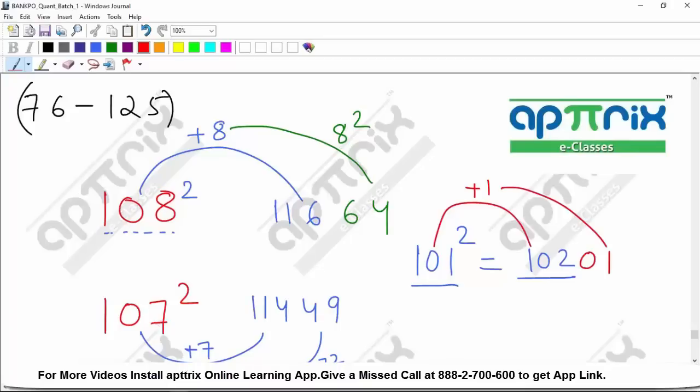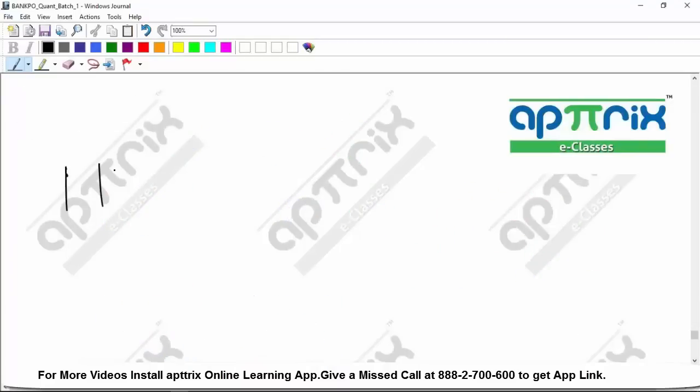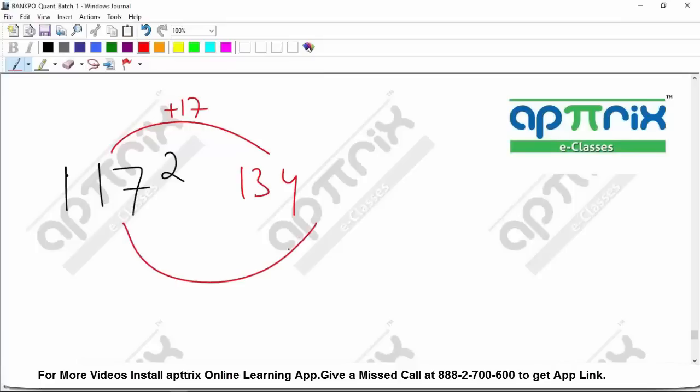How many of you are getting this? Okay. Now let's take some numbers which are in this range only, but are a bit different. Suppose you are trying to find 117 whole square. Again, subtract 100, you'll get plus 17, so the first part will be 134 here. Then take 17 square, 289. 89 will be written here and 2 will be carried, so the final number will be 13689. Correct? Not a problem, it's very easy, you can do it directly.